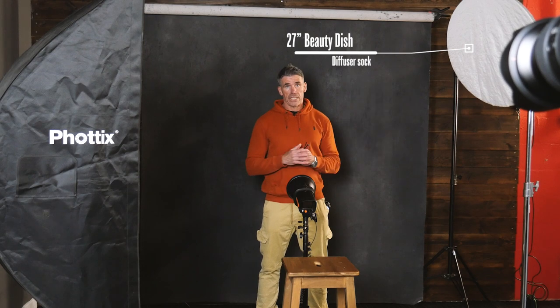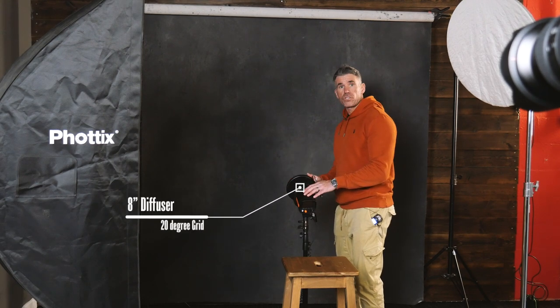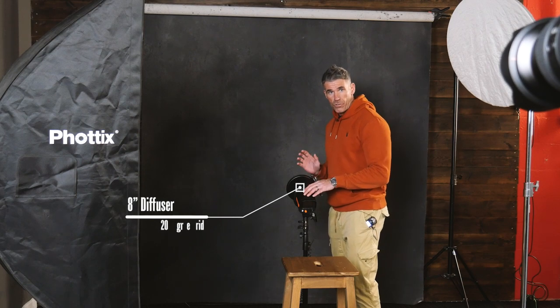So essentially this could start with a one light setup ranging right away to the top of three lights. Okay, let's talk about the lighting setup for this shooting short light. To my left, we have a 27 inch beauty dish with diffuser sock on the front. Right down low and in the center, we have this backlight, backdrop light, that's gonna shine directly onto the backdrop with a 20 degree grid on the front.